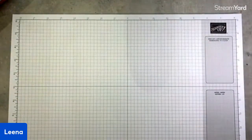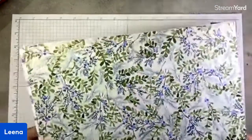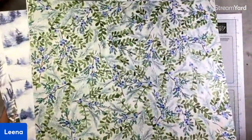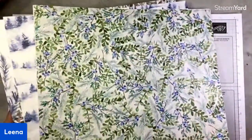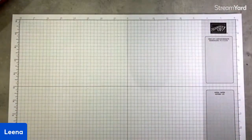That is the gorgeous DSP, and again it is carrying over to next year's mini. However, to the best of my knowledge, once this catalog retires this paper is going to go into hibernation until the next holiday mini comes out next year. So if you need it for projects this winter, I would suggest picking up a pack before it goes off into the sunset until next year.